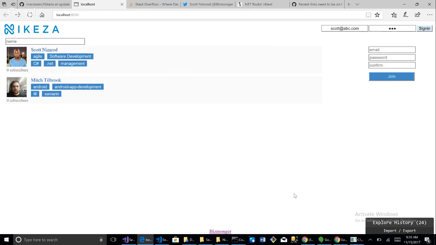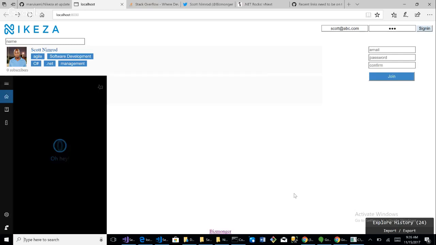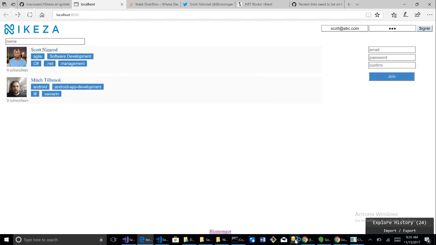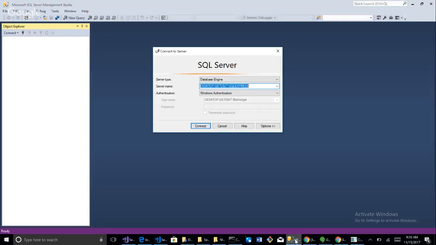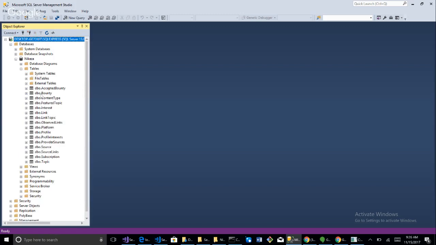Why does my password not work, man? Oh, where are you at, SQL Server? How come it doesn't give me the normal SQL Server look? Yeah, I had that problem for years when I was using Windows. You try to search for SQL Studio, but you have to type in Management Studio, because all the other stuff that you don't really use in development seems to be higher on the index list than Management Studio. But Management Studio is the one that you always want.